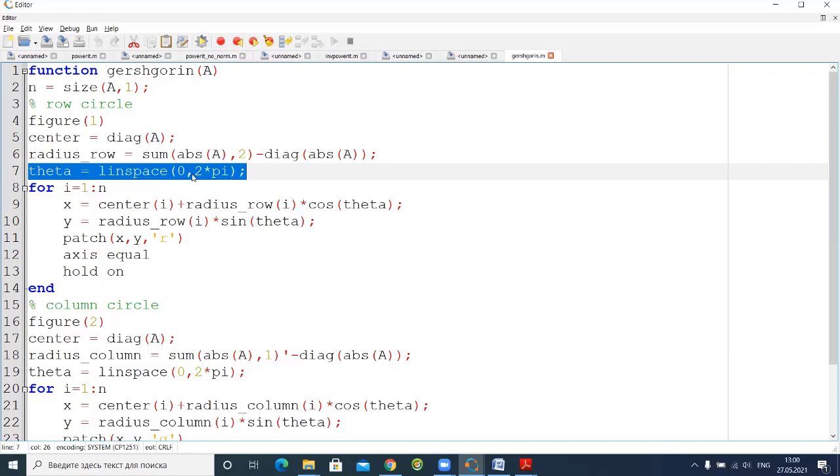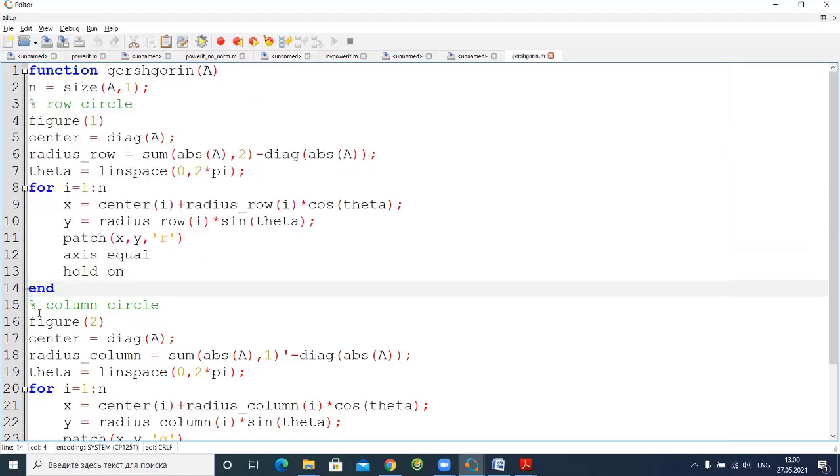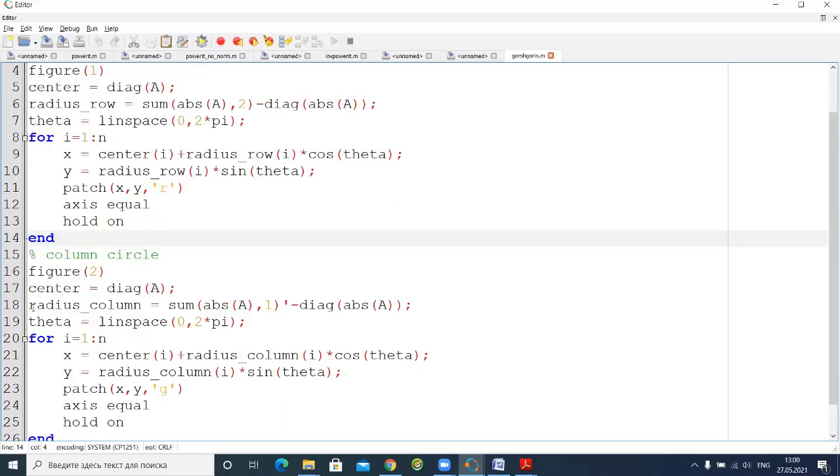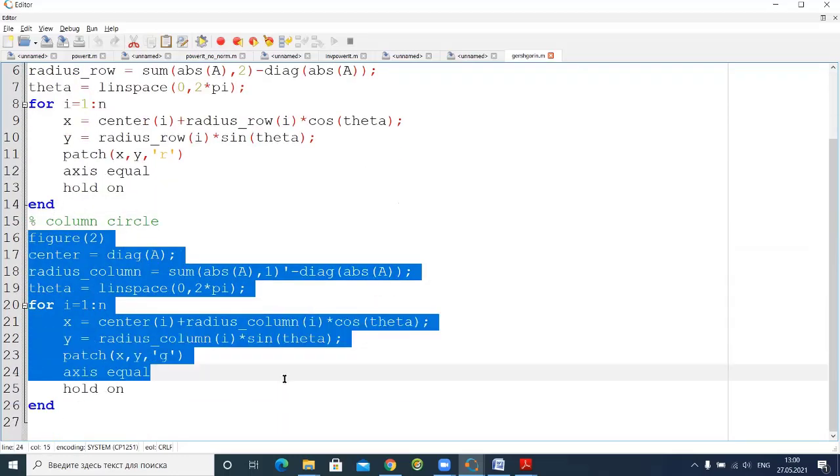The arguments of linspace are 0 and 2 pi, because we define the circle in this interval. And then here you can see this definition of the Gershgorin circle, or we can do it with the column circle also, figure 2. Here you can see the column circle.